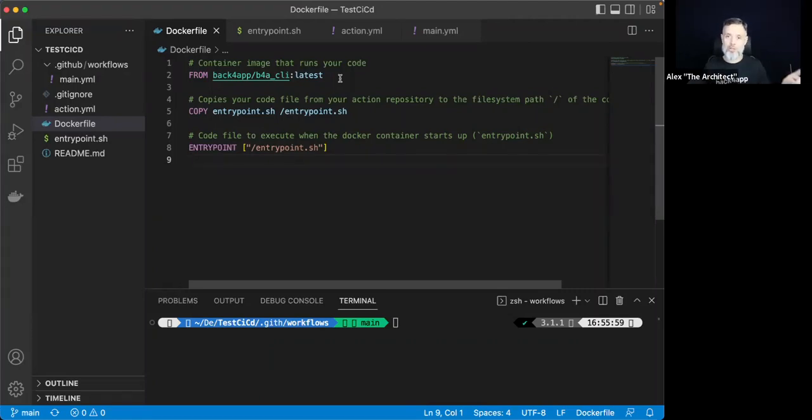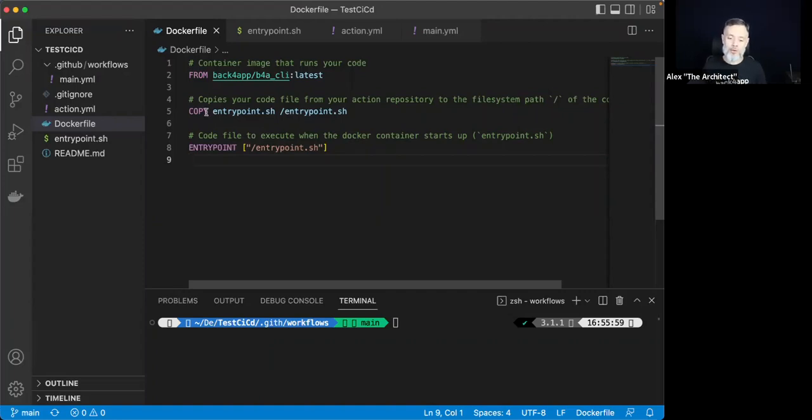It's just a machine that turns on, executes, and turns off. And in here, we have to copy what we call the entry point script. The entry point script is a script in Linux bash language that will be executed every time the machine rises up.